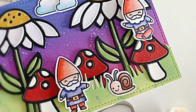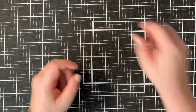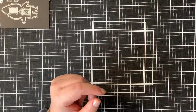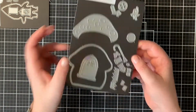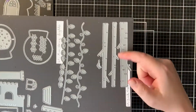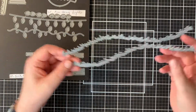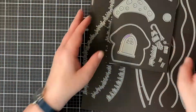Today I have a slimline card for you that involves lots and lots of die cutting. So first I will show you which dies I used. These are all Lawn Fawn dies. I started off with the Delightful Daisies, then the large mushroom house, that's an old die already, then the birch trees, and then for my grassy border I used those grassy border dies.